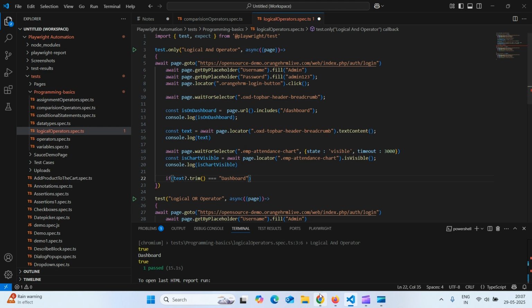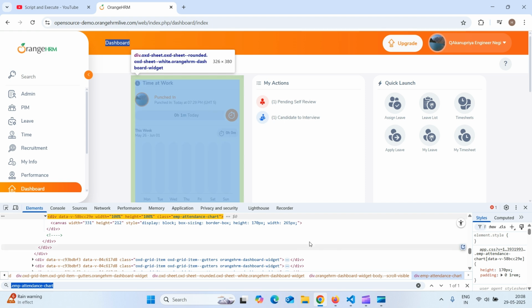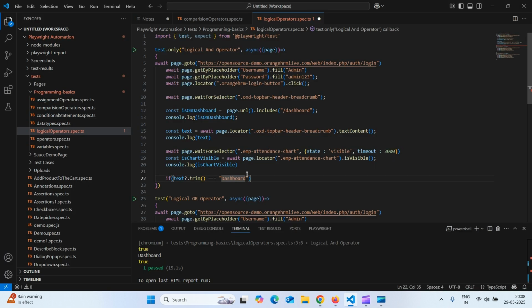Let us confirm once again. I'll copy it from here. The first condition is the text should be equal to dashboard, then double ampersand.